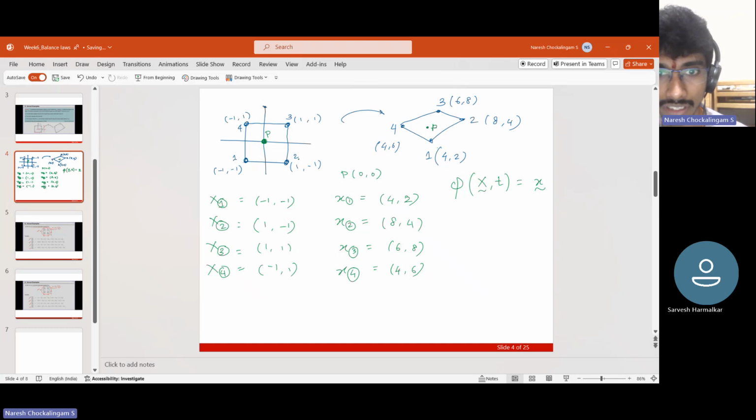So here we have 4 such points, and for these 4 points we know the mapping, right? So this defines the mapping for these 4 points. So x1 goes to this point, x2 goes to this point, x3 goes to this point, x4 goes to this point. Time is not really important. You just put some time equal to t naught. Here time is t naught greater than 0. Here time t is equal to 0.